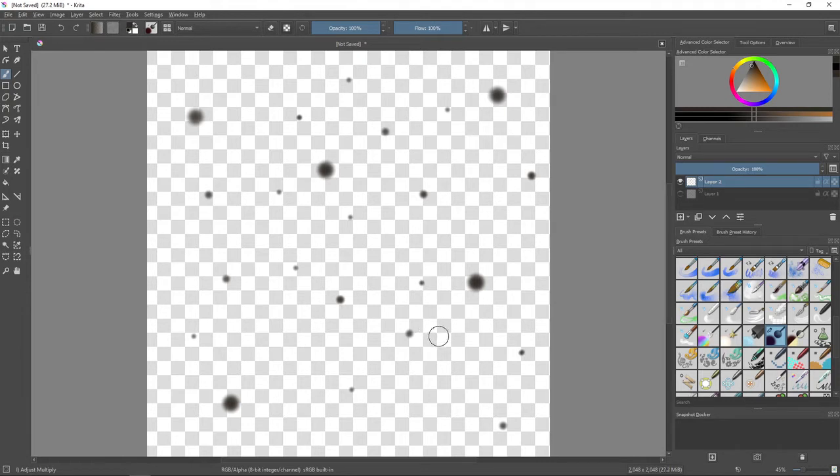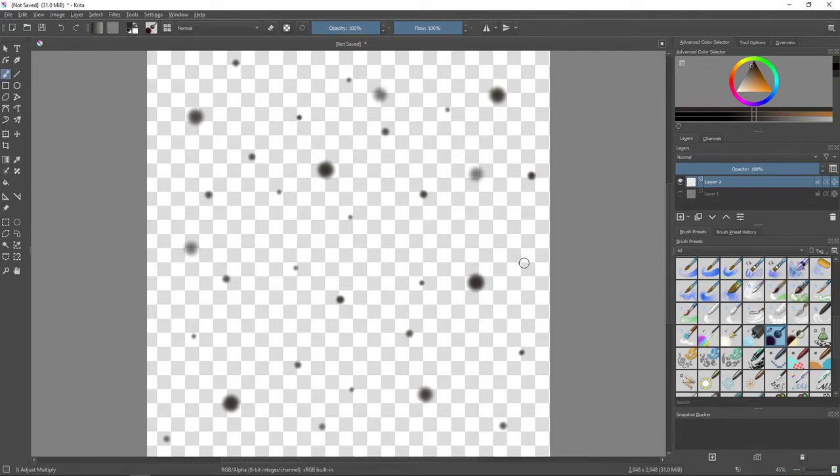And maybe I'll make it a little bit bigger, maybe make one over here. A couple that aren't quite as dark, something like this. And yeah, I think that's probably pretty good. Maybe I add one right in here. So I'm just trying to get, as I said, a random collection of these things, something like this.